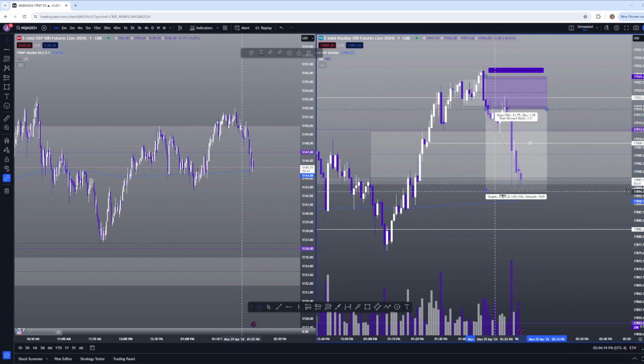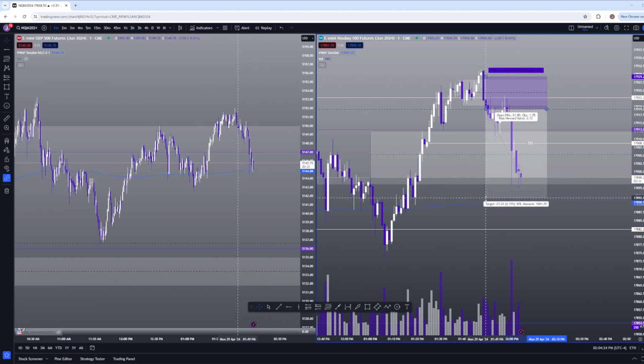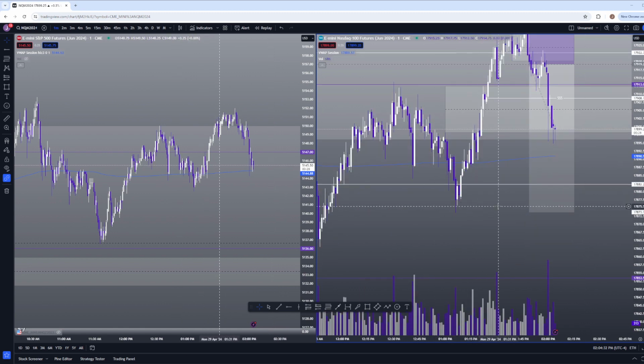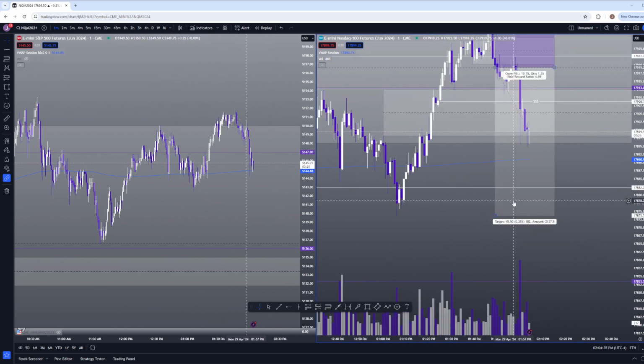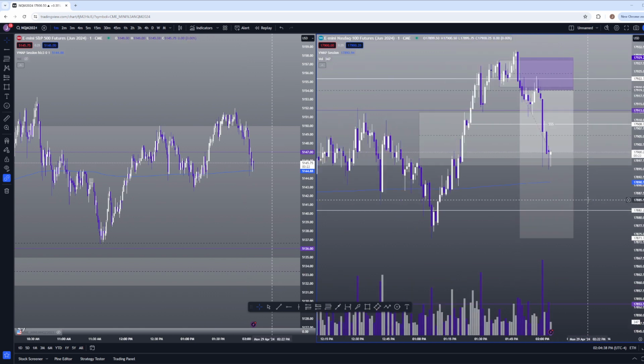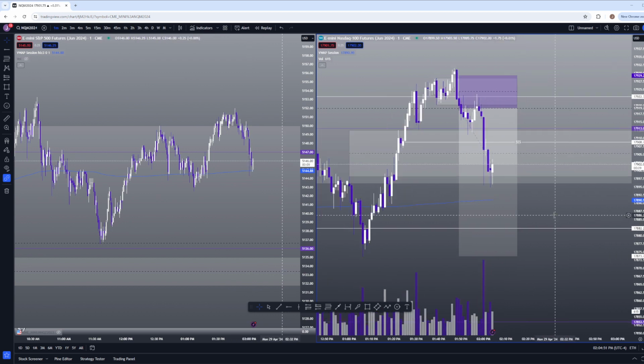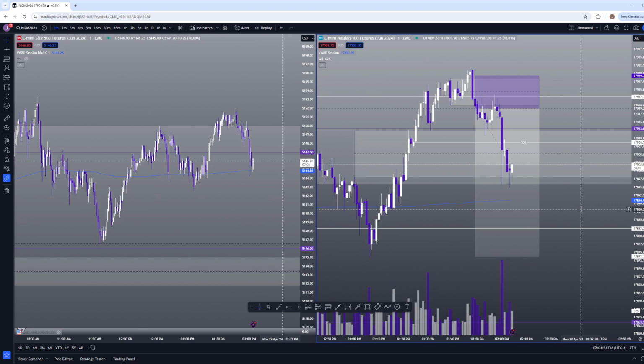100 ticks is just down. We're almost at 100 ticks, right? We hit 97 ticks so far. VWAP is around 110 ticks. This low down here is about 182. So I don't know if we will try to drop and hit that low, right? We might see a bounce from here. But that's why I moved my stop into profit now, right? So my stop is at 17,910. If we come up to this level up here, I'll be out. Just secure profit. Pretty solid trade so far.